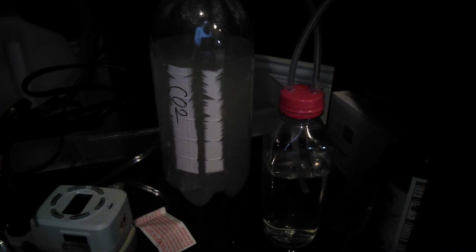You can see my little check I got going down here. It's giving me about a bubble every 1 to 2 seconds, maybe a bubble every second and a half, something like that. To be going for 2 weeks, it's not too bad. I'll probably mix up a new batch Friday. Today's Monday, so I'll mix up a batch Friday and let it sit for a night and then hook it up. That way I don't have to wait too long for it to start producing.